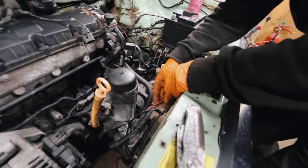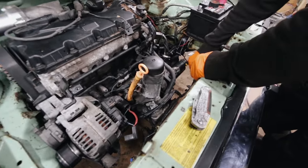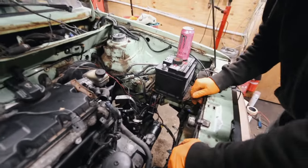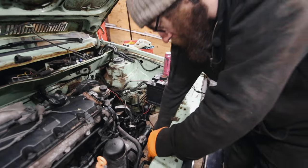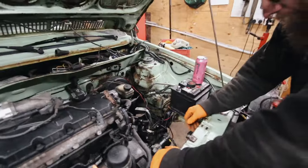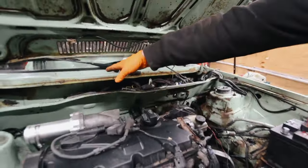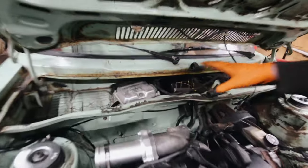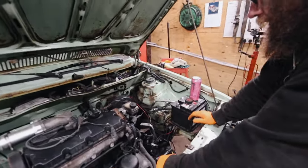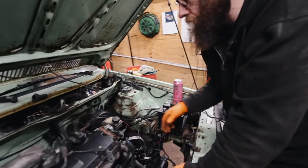We'll take that out and run a new, larger one off a Mark IV, going straight to the starter motor and then from the starter motor to the battery. That just keeps it tidy, and we cable tie it up. Off camera, I laid the engine loom in and drilled a hole in the bulkhead. The ECU is going up in the bulkhead underneath the rain tray. I'm slowly laying out the loom to make it look nice and tidy, running the loom in for the throttle pedal and then a few live wires to the ECU.